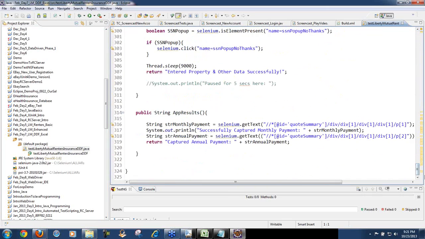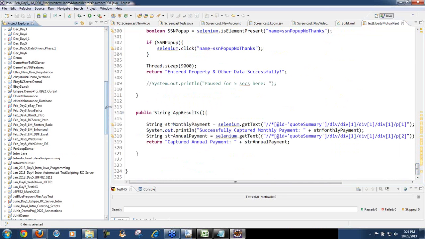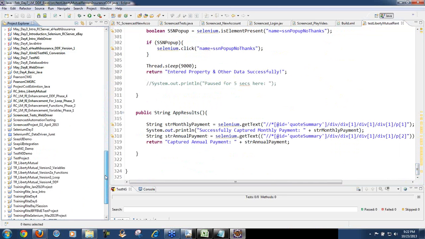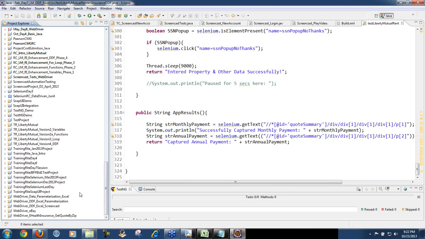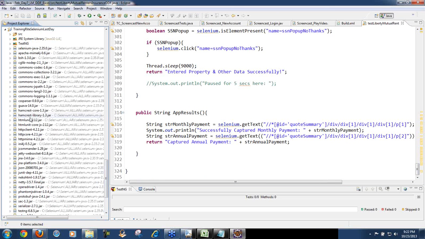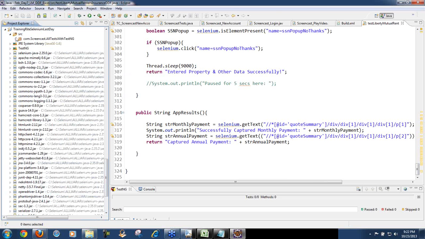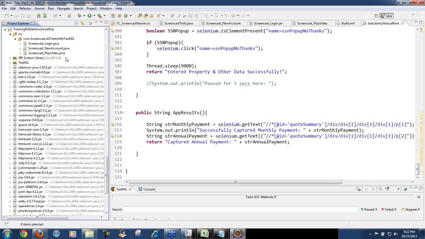So quite a bit of stuff, right? Take any day, quite a bit of stuff which you'll be learning. Some of the projects which we have been working on are pretty in-depth, as you can see, these jar files and all that. We will be doing some heavy duty stuff in here. So that's where we are going with this.